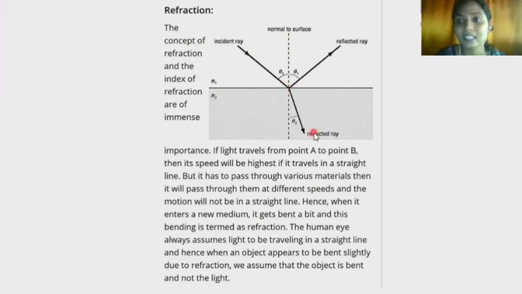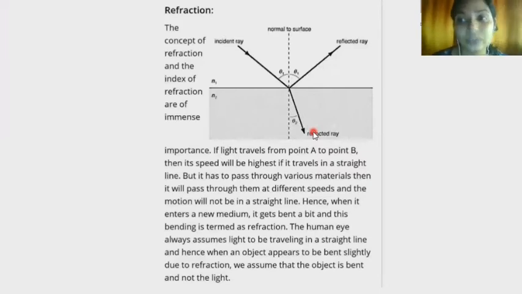For example, glass. When we sit in a class, if there is light outside the window, the classroom inside also gets light, because all around us there are glass windows, isn't it? Through glass, light passes, isn't it? So hence the light passes through the window. Only if it is a glass window will the light pass through it, right? So there are two media there. Here is one medium, and here is another medium.